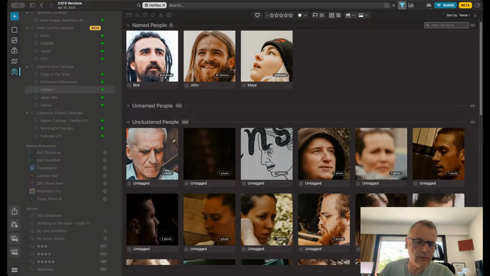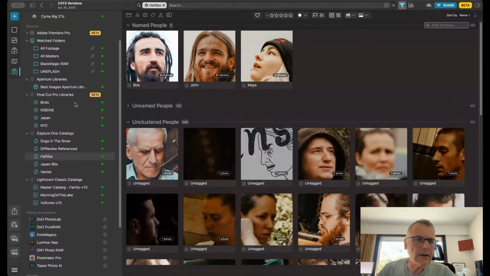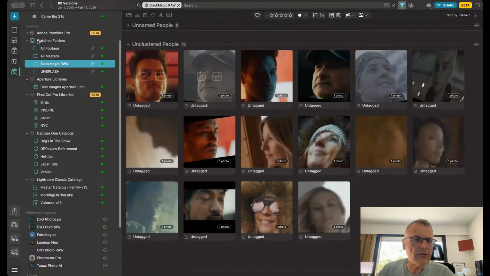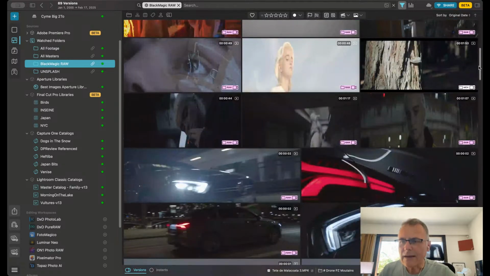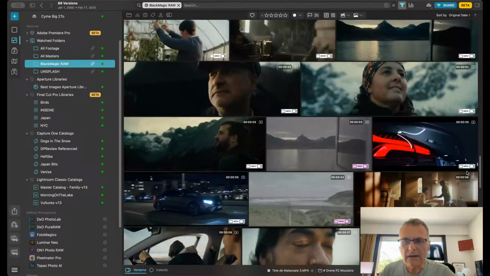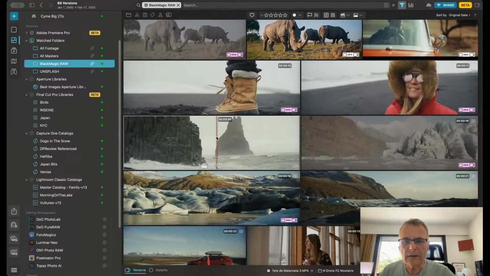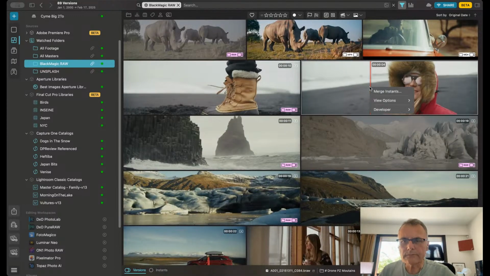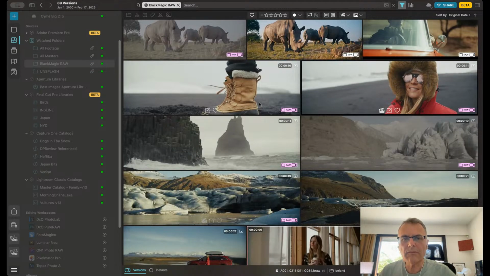What I can show you, if I go to this Blackmagic Raw, you can still see my screen, I guess. If I take one of these big files here, for example, this one, you probably don't see it, but I'm actually revealing the thumbnail of that file.